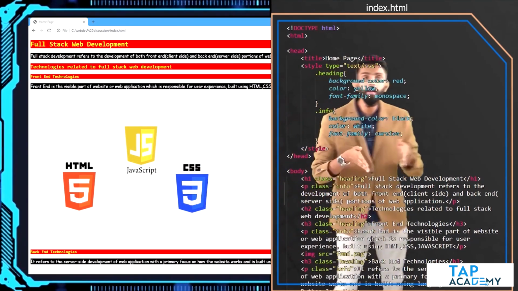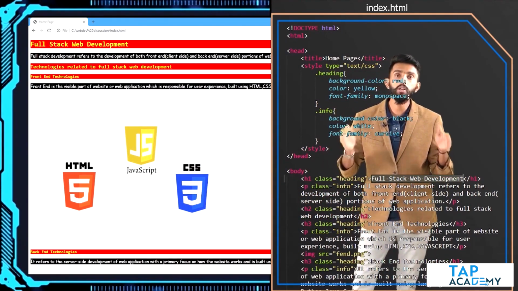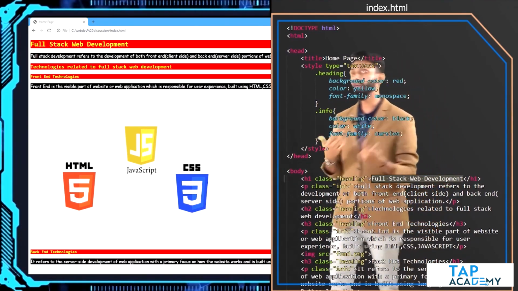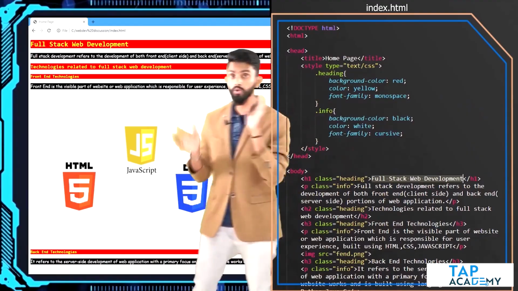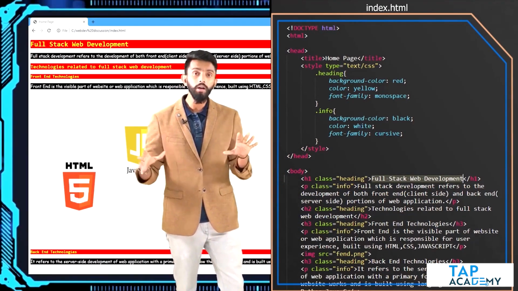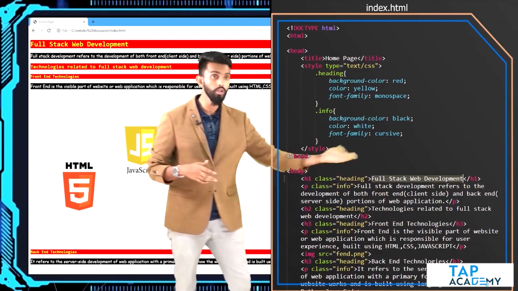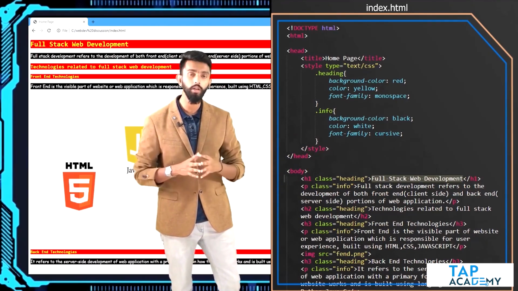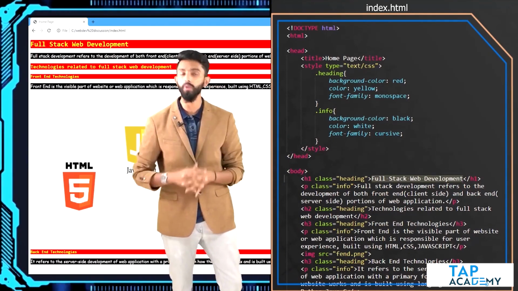Inside the element, content is there. First and foremost, content can never be directly selected using CSS. If you want to select based on content, my dear friend, you must know JavaScript as well, which we will be looking at later on. But content also can repeat. Of course, I can have another H1 tag with full stack web development. So that also can never be unique. It cannot be guaranteed to be unique.